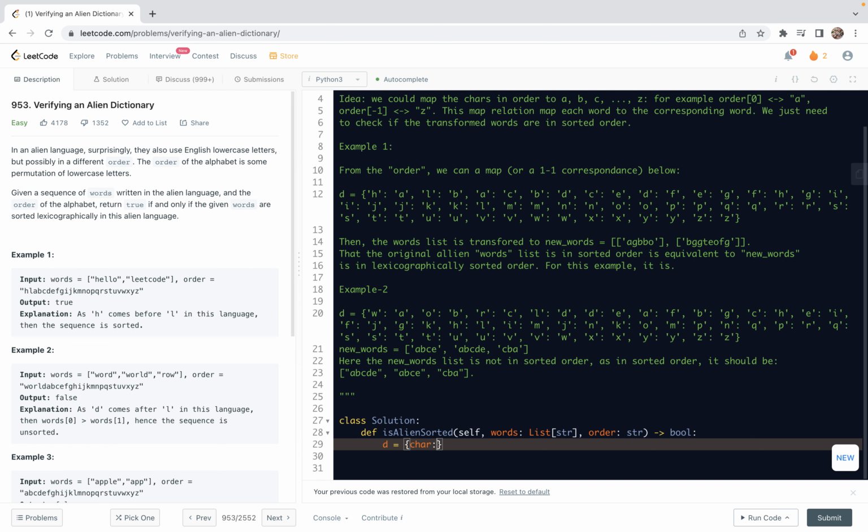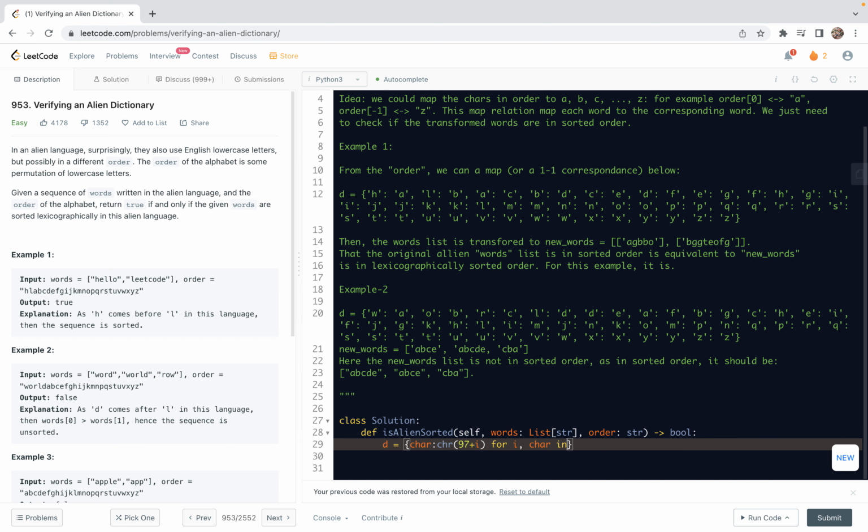Let's first do the mapping. We can write d, using a dictionary comprehension. I'm going to transform the character according to its index. We know that the lowercase English letter a has an ASCII number 97, so we are going to do this, plus i, where i is the index of the character in the order list, right?